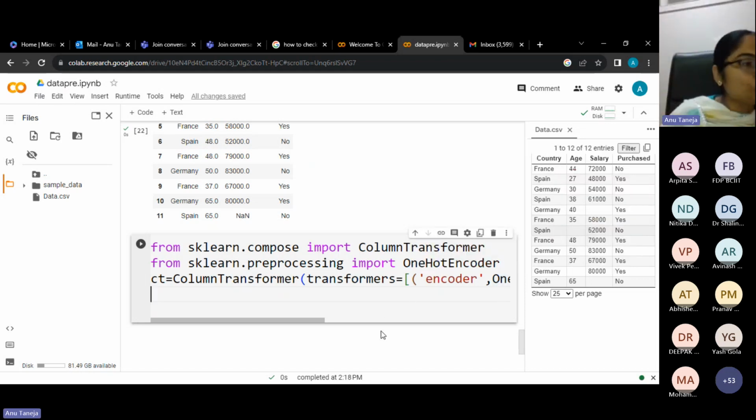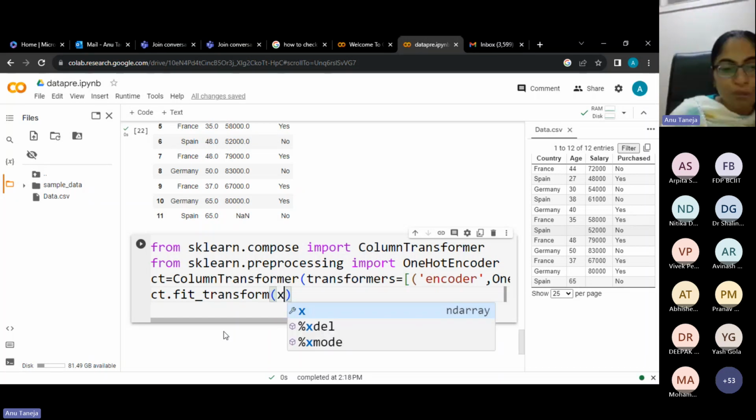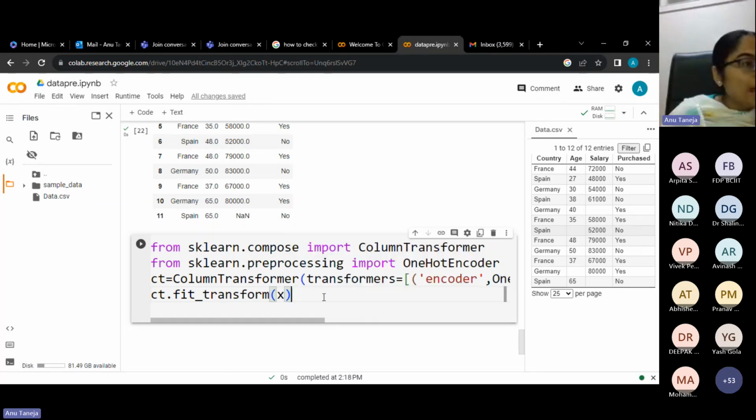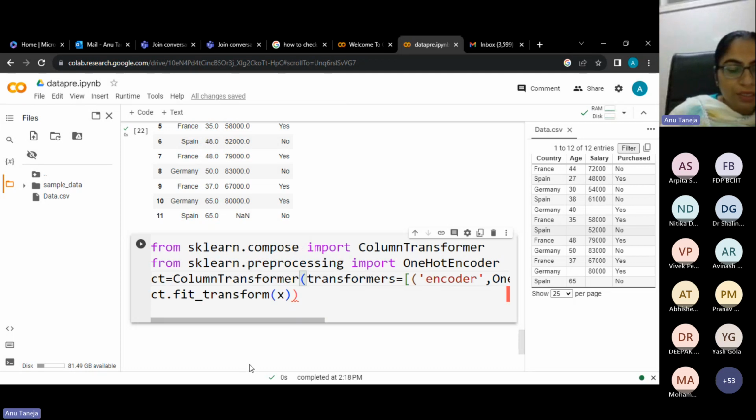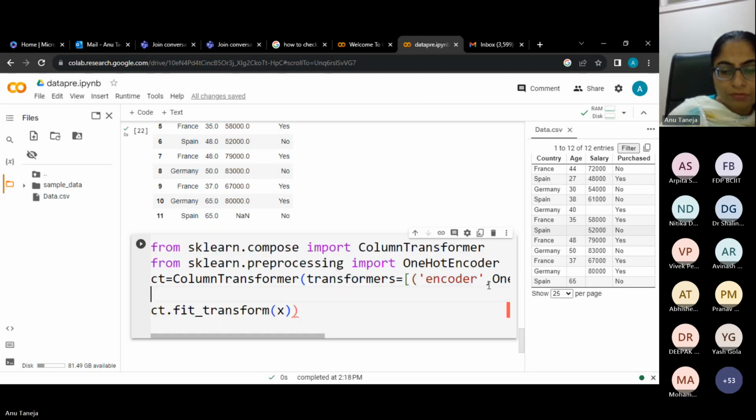After you have created this instance, called the constructor and set the values, now what do we want to apply on this data? In the X variable, you were having the matrix of features. So we are using the fit_transform method of the column transformer class. We are calling it through the object of that class, that is ct, and we are calling the fit_transform method on X, the matrix of features. And you will convert this entire data into an array, which will be encoding the categorical attributes.